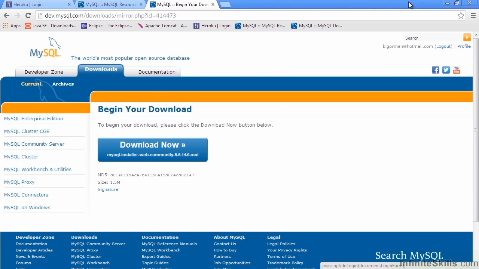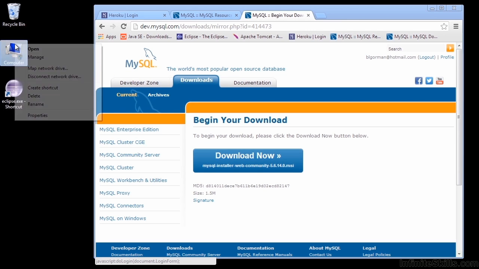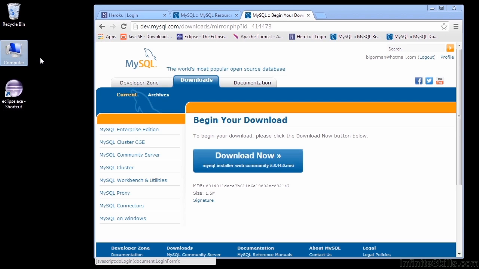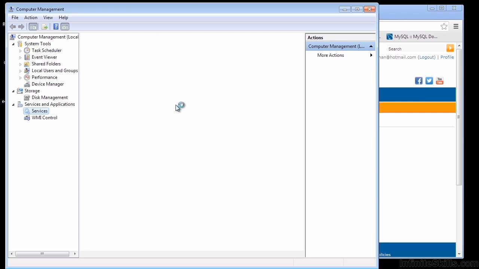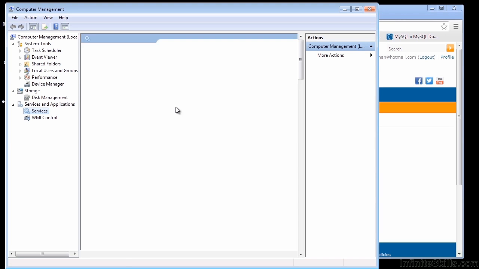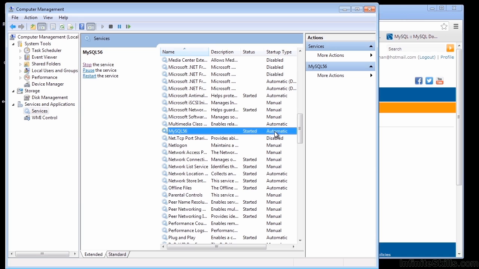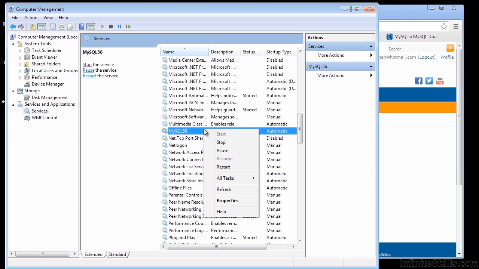The one thing we want to just make sure we're aware of is where that service lives. Of course, you can always manage your service. So if you need to start it manually or stop it manually or change whether you want it to be automatic on startup or disabled on startup, you could go into your server here and manage your services. So again, this takes just a moment to pop up. And you just select your services, look for the MySQL service once these populate. And you can see that it is started, it is automatic, but you could change that. And again, if you did not select to start automatically, you could come here at the start of any programming that you needed to do and start the service manually and thereby have your server up and running as needed.